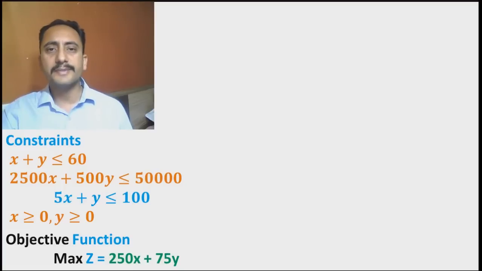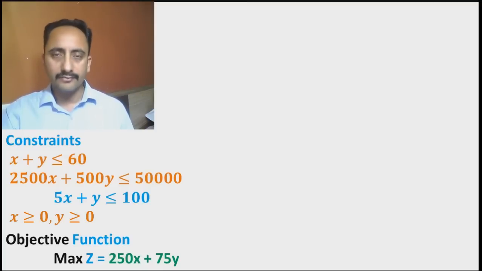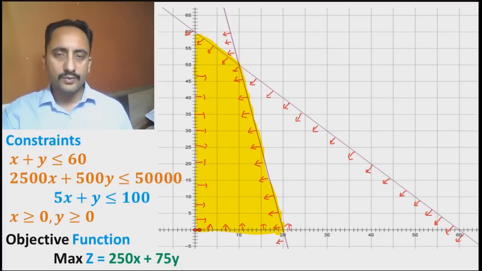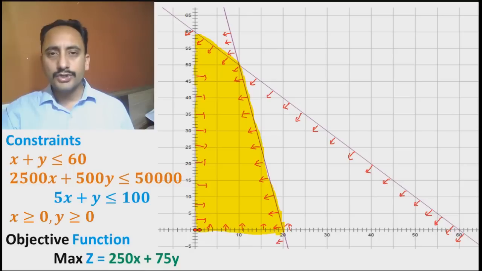The last two inequalities represent that the region will be only in the first quadrant. X and y are positive only in the first quadrant. Now let's plot the graph for the rest of the two inequalities. For the last two we'll consider that the shaded region, the feasible region, will be only in the first quadrant. And here is the graph which we obtain after plotting these inequalities one by one on graph paper. This yellow shaded region is the common region, and this region is known as the feasible region.